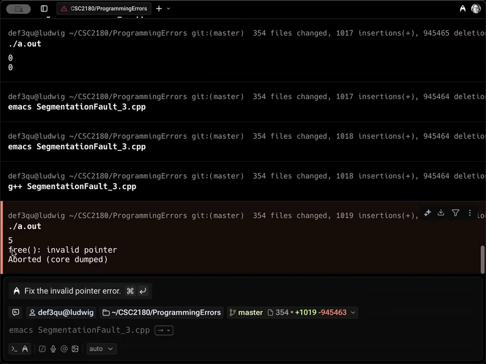So when you see a segmentation fault, it's one of two things. You're either dereferencing a null pointer or you've gone too far. You have an off by one in one of your codes. Or you never allocated it to begin with, which would make it null. So that would be fine.